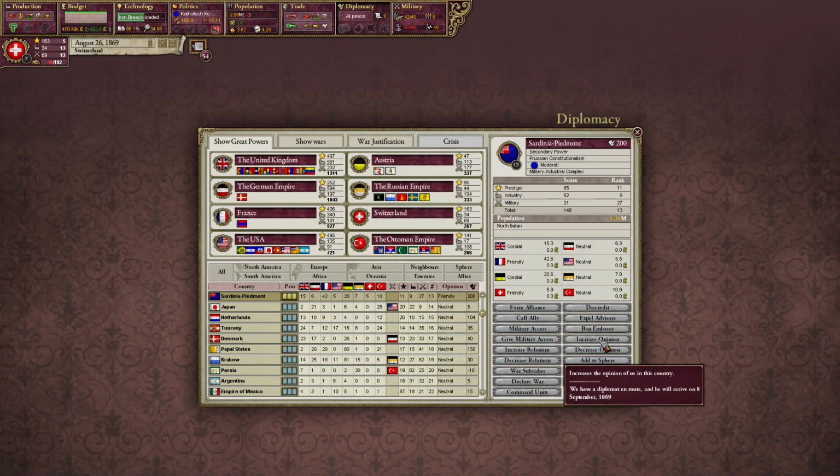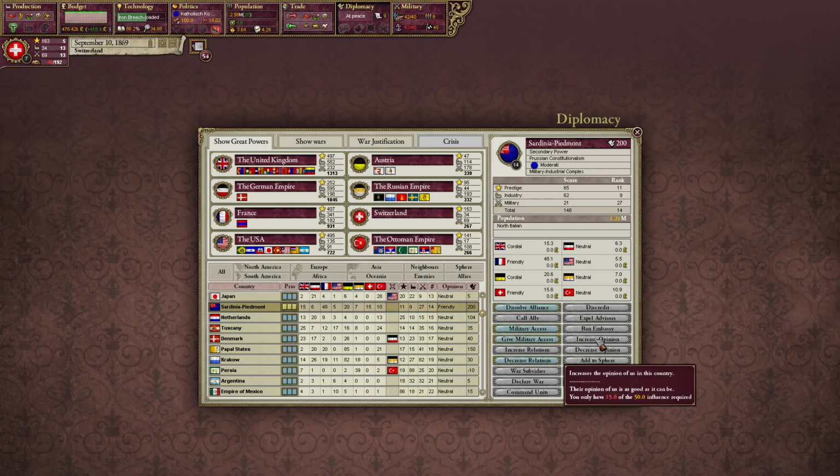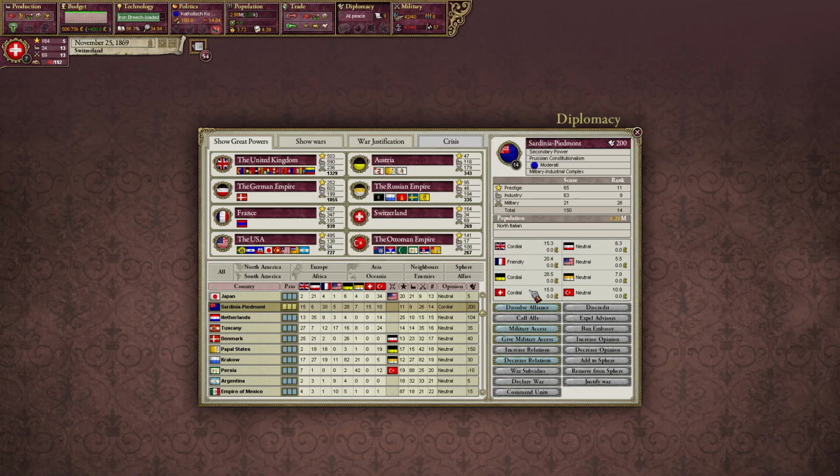Go, go, go! Alright, we're friendly. France, you can eat a dick. I don't know why my points aren't going up so much. They're not even... slandered me. Back to being cordial again, fucking ass. They're gaining way more points than me, which is really irritating.